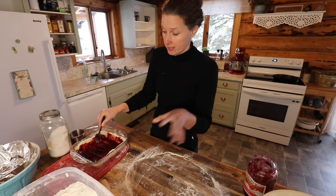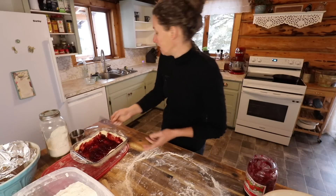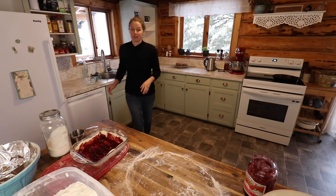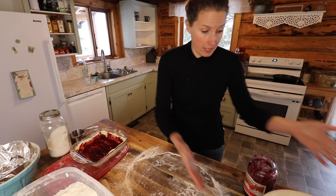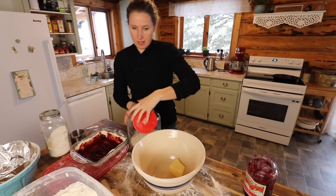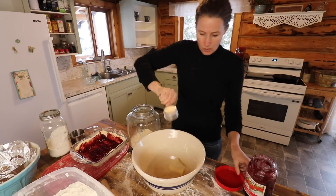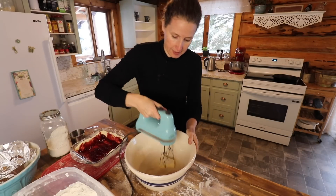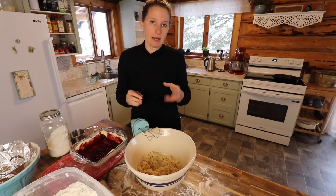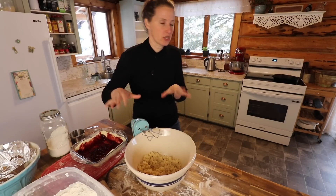We're really happy that we're not having to get wood when it's really snowy, because we're going to spend the next week bringing in firewood. A couple of inches of snow is not bad, but we have gone out to get firewood when there's been a couple of feet of snow, and that is not very fun. Now we're going to grab a mixing bowl and put in half a cup of butter and three quarters of a cup of sugar. We have our oven preheating at 350 degrees. We're going to beat this up until it's nice and fluffy. I'm using evaporated cane sugar, which doesn't beat up quite as light and fluffy as regular white sugar, but it still works just fine.